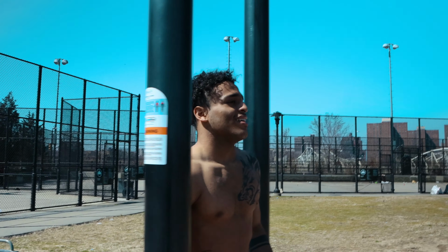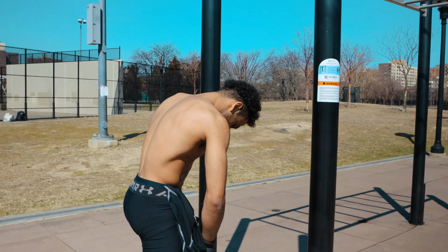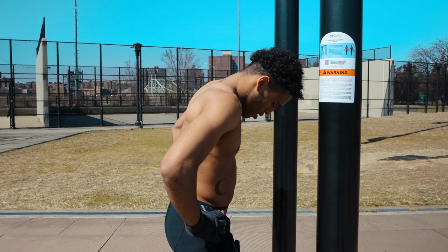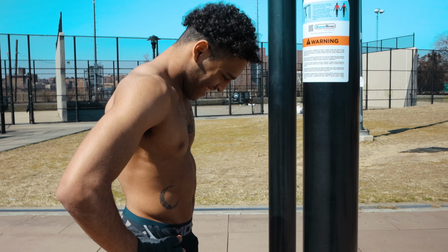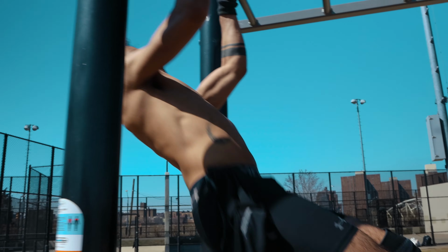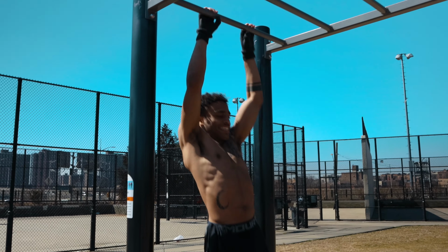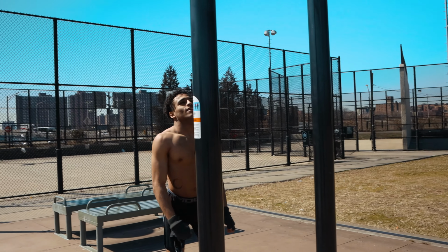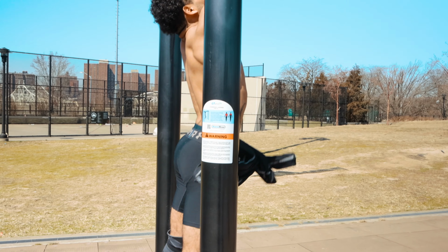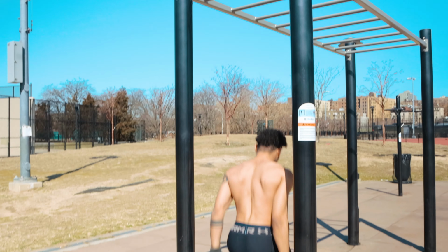Next set is 7. Catch your breath. Breathe. Ready? You can do them in 2s, 1s, whatever, as long as you get to 7. Go. Hang, then 1. No, full extensions. 1, 2. Two. 3. Full extension. Don't swing. That's 3.